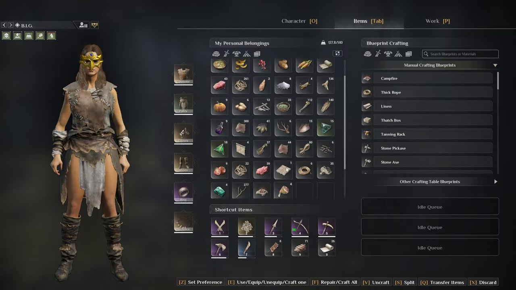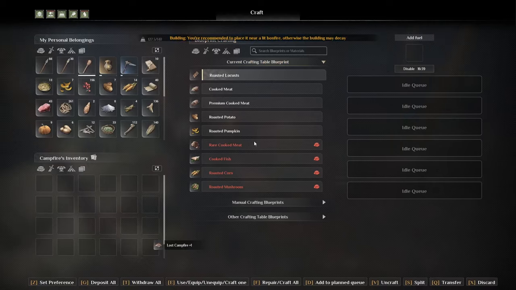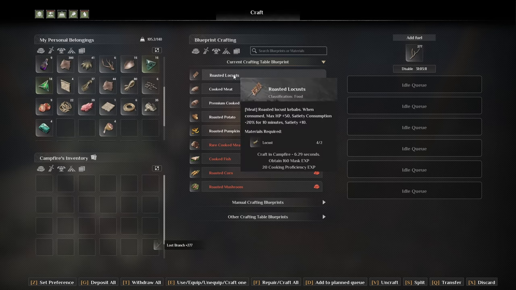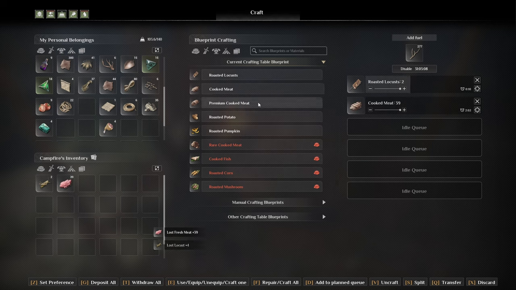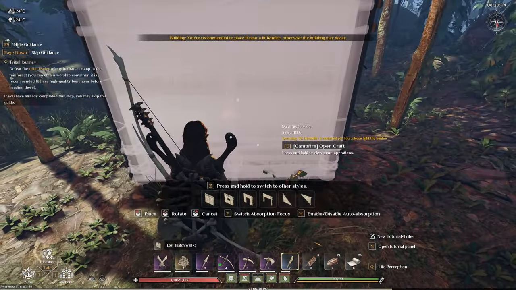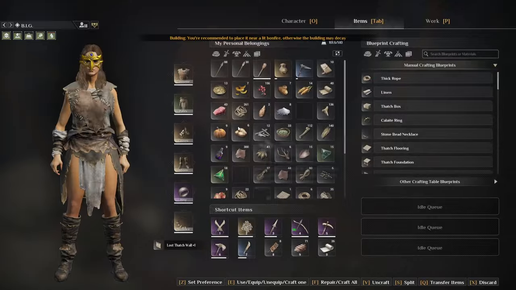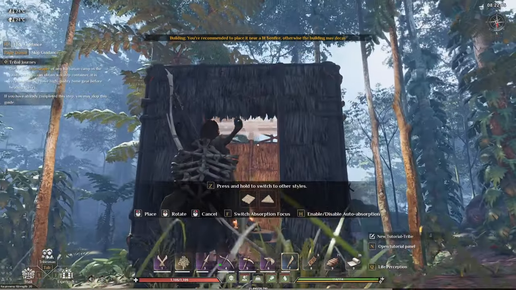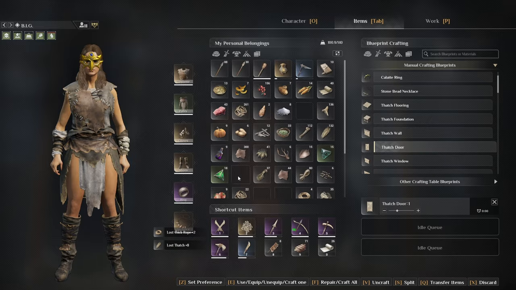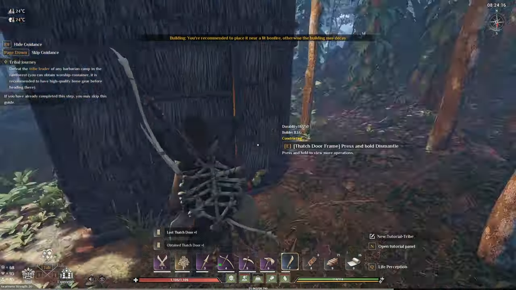Campfire. Where was in here? Okay. We have fuel. Where's the fuel? 277 of this. Apparently we can make roasted locusts. Cooked meat. Not that, potato pumpkin. No. I'll not make those. I'm gonna put the walls. Door frame. Perfect. Like that. Yep. Can I make a door? I can. Amazing. I'm gonna put that one in. Good stuff. And now.